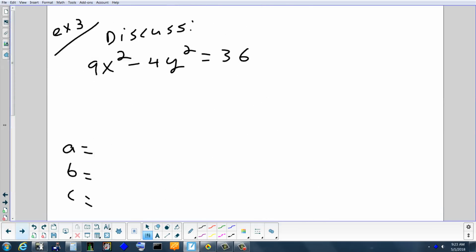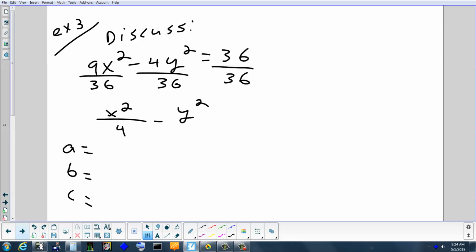We can start this one if we need to go through the whole thing, we can, but there's just something a little different about this one that you'd have to fix. What do you have to do here to discuss it? We had to do this with ellipses. Yep, divide by 36. Yes, you have to divide everything by 36. Because whether you're dealing with an ellipse or hyperbola, it always has to equal 1. So that would give me x squared over, oh, Abby? 4. Yep, x squared over 4 minus y squared over, yep, 9 equals 1.